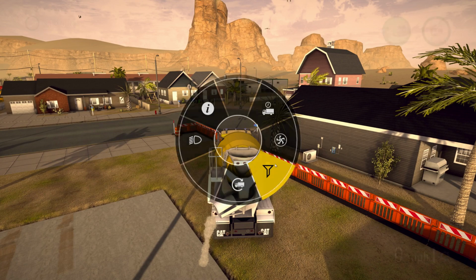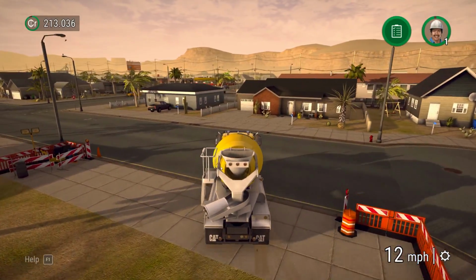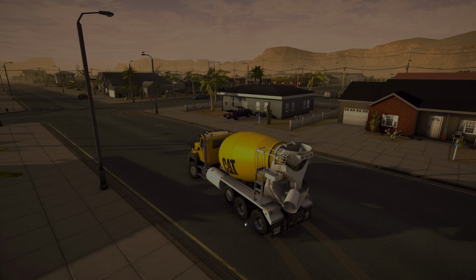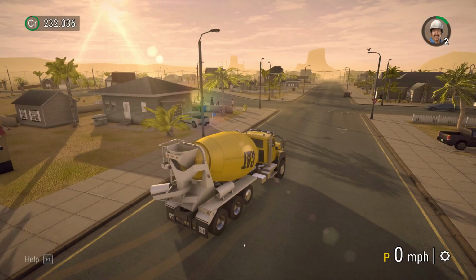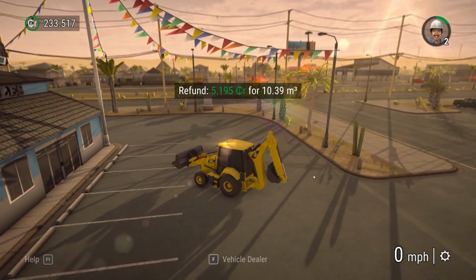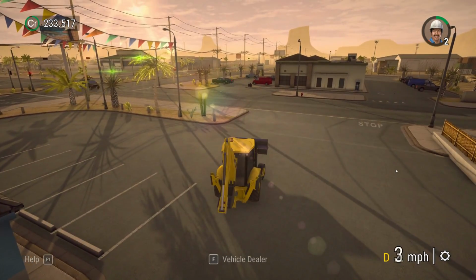What's that do? Concrete mixer. I don't know. After some time. Ooh, yeah. Oh, we can just return that. Yeah, that's good. All right. There we go. There we go. That's actually pretty good. Making a bit of green now, which is nice.